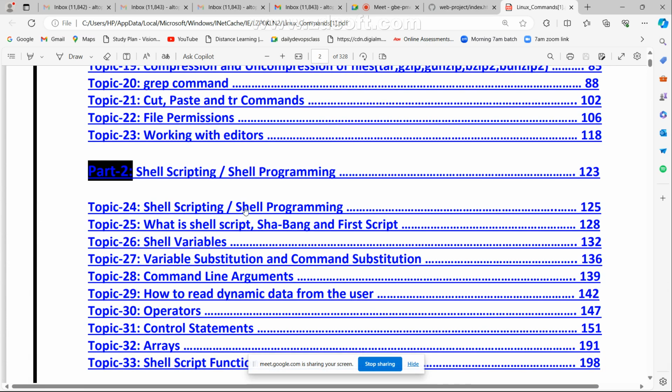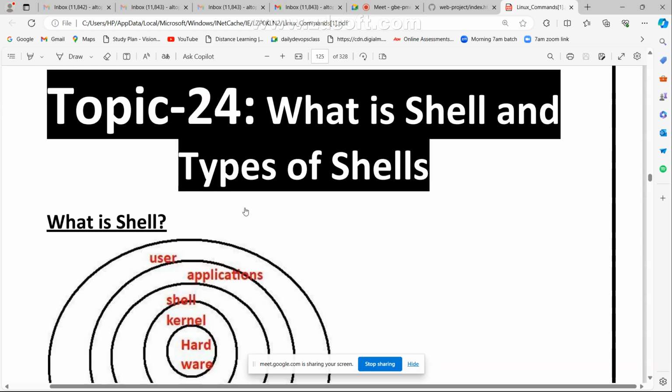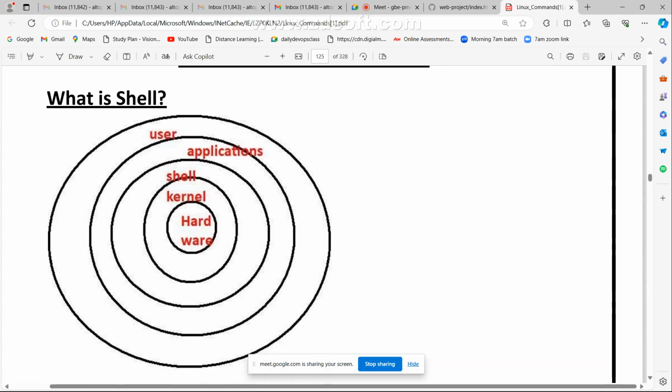A theory is there, but no need to go in depth. I may give clarity. See, you know what is shell, right? User is going to interact with application. Application is going to interact with shell. Very simple answer: what is shell? A shell is a command interpreter. What does it mean? It will execute line by line. Before executing, it will check first whether you are the right person or wrong person. If you are the right person, it will execute. If you are the wrong person, maybe you know the status code, right? Zero, or other than zero from 1 to 255, it may provide.